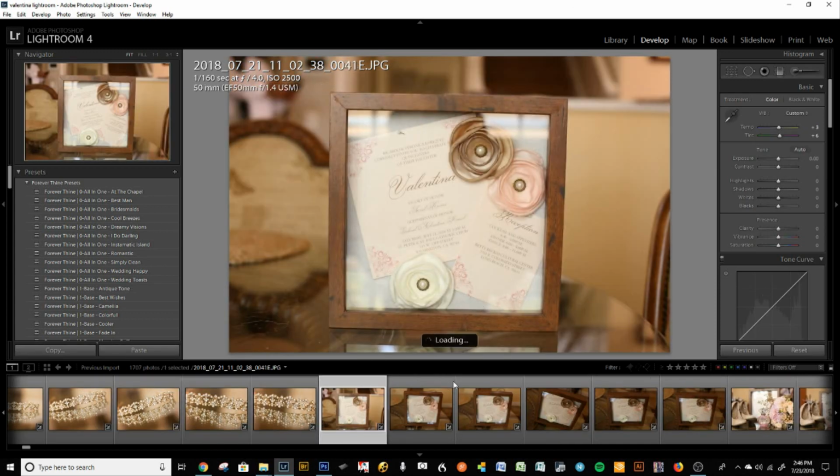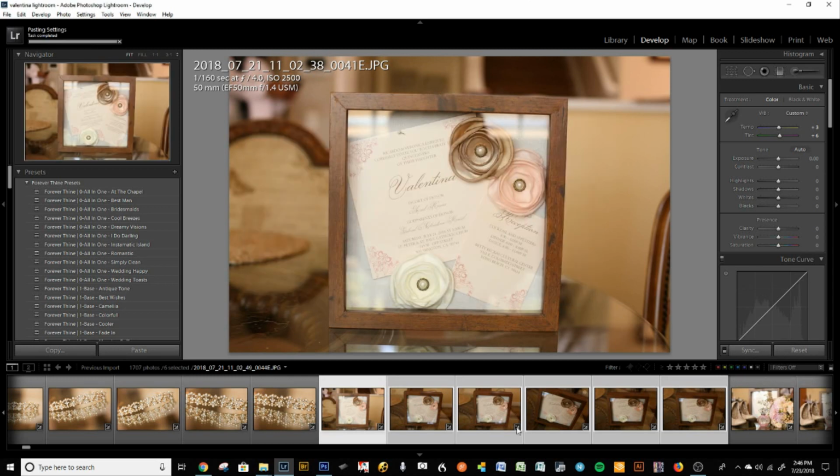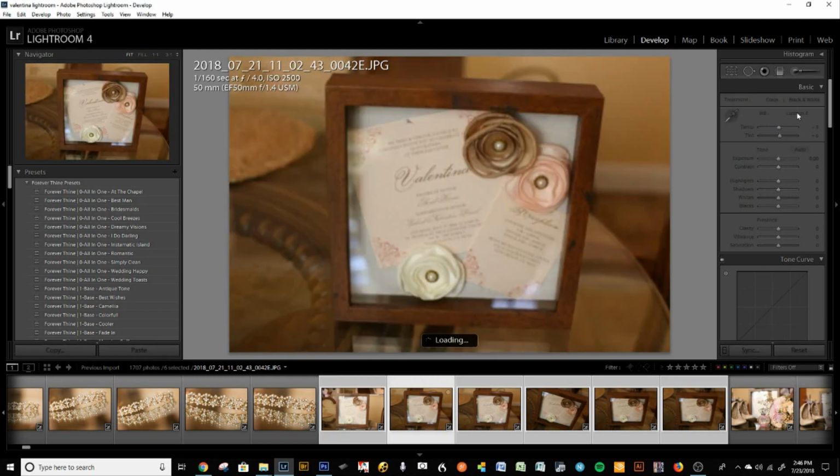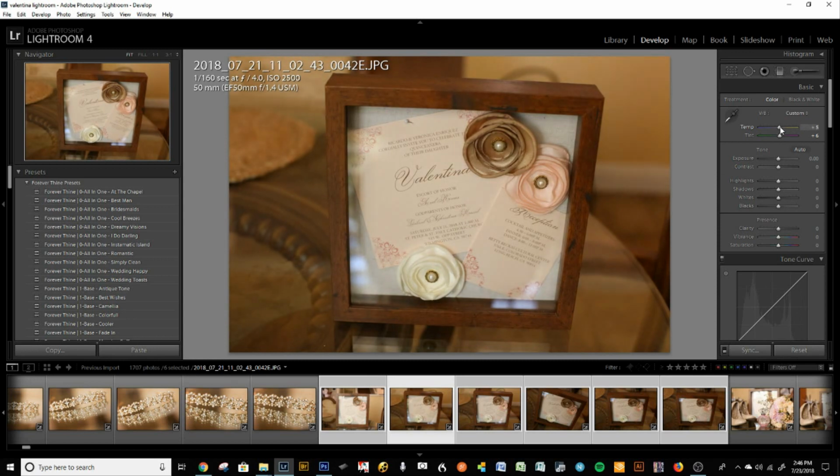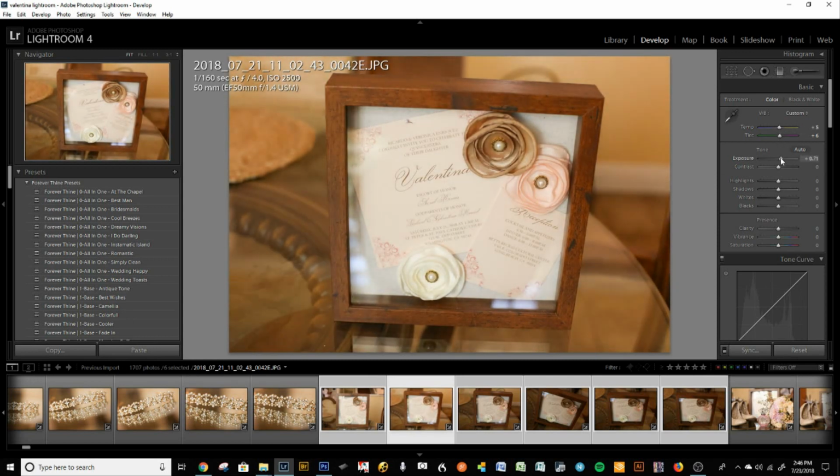So these are all the details from the day of. Let's see if I darkened it or brightened it. I'm going to brighten this one up just a little bit more. Just like that. And I'm going to save the highlights a little bit because there's so much white here. You can save your highlights. You see how I do that? You just go into highlights and you click to your left and drag and drop it where you want it. And that looks really good.